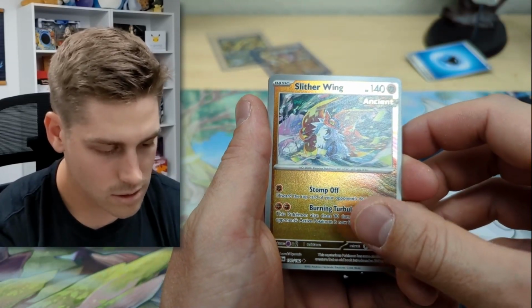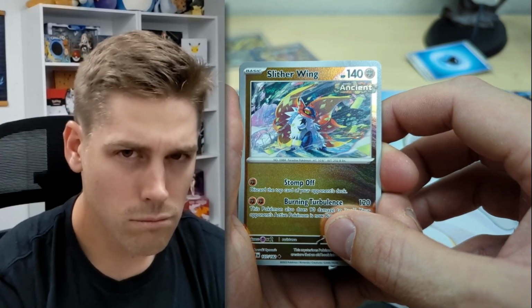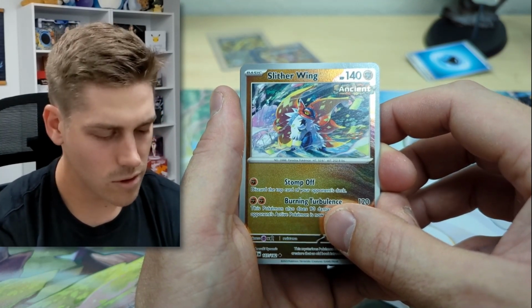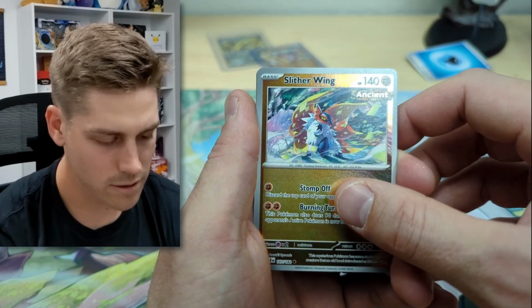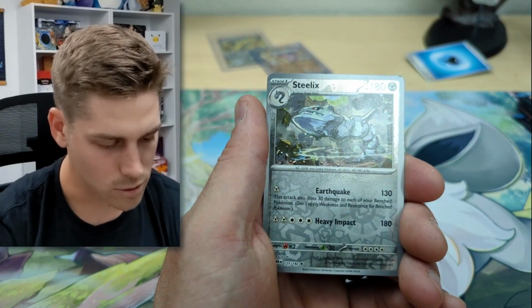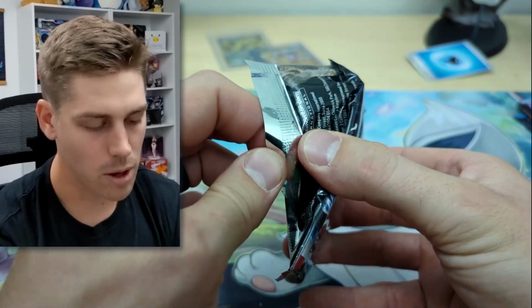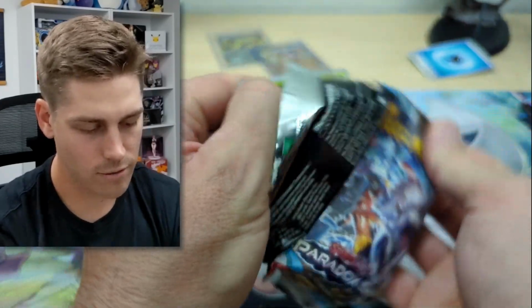Earthen Vessel, Slitherwing? I'm blanking on the actual name of that one. Oh well, I guess we'll just go with it. Steelix and a Latios. Come on, baby. We're getting down to it. I think we're about halfway. We're about halfway here.